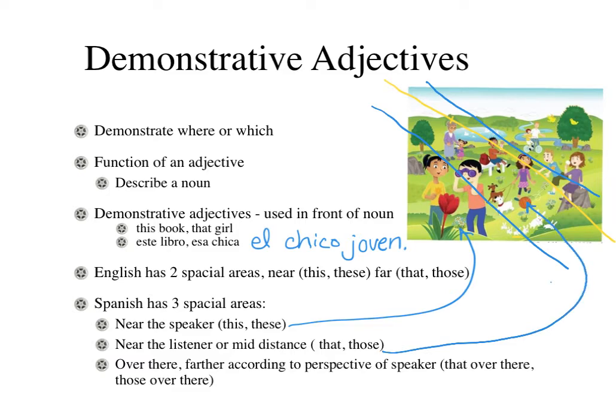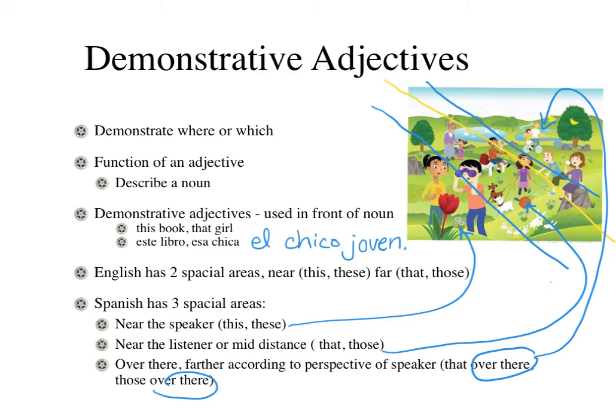And then in English, to really show that something is super far away, to create that third one, we use that again, but we add in the phrase over there. So this last area, this last boy, we might say that boy over there in order to really get you to look far. How do you know, as an English speaker, if it is medium far or far, far? You really don't. It's all based on your personal perspective and on your preference.